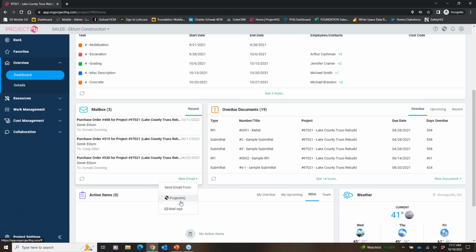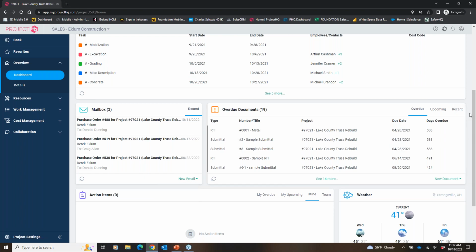The mail app, which is what most of our customers are currently using, ties into Outlook or whatever you're using for email, and you send right out of here. On the back end, it saves a copy in your home account. Familiarity is probably the main reason most companies go that route. But there are a couple of different ways to create and track emails.